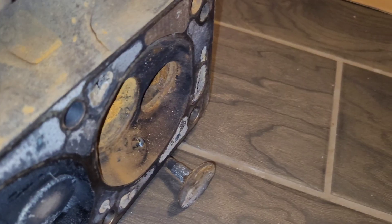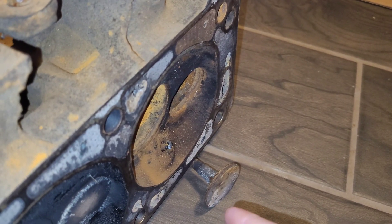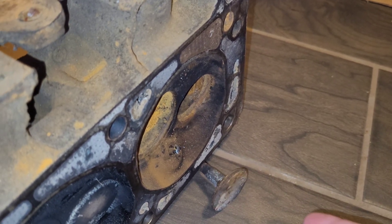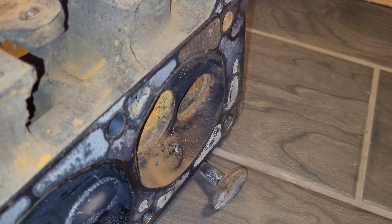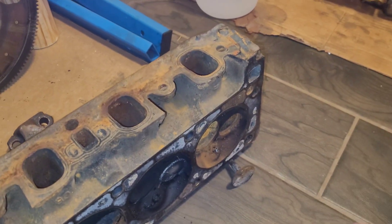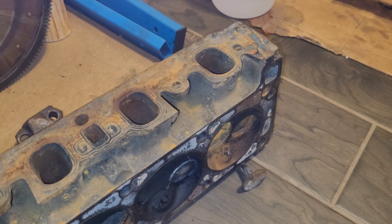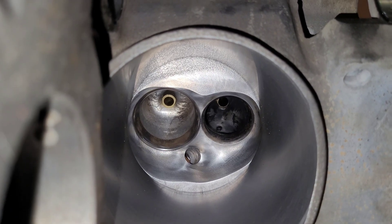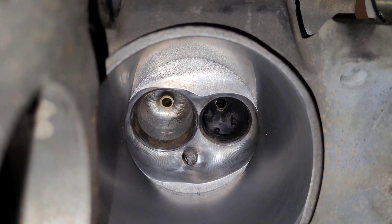So high compression with a big dome is a lot more finicky than high compression with a good quench pad. Like this example right here — if you were going to have high compression with a chamber like that, not a great idea. V2 heads: yet another reason why they're probably not the best. My nice aluminum AFR heads, though — not bad at all.